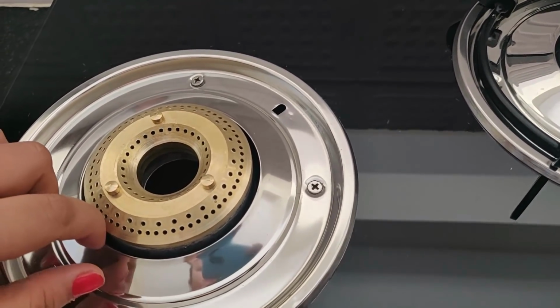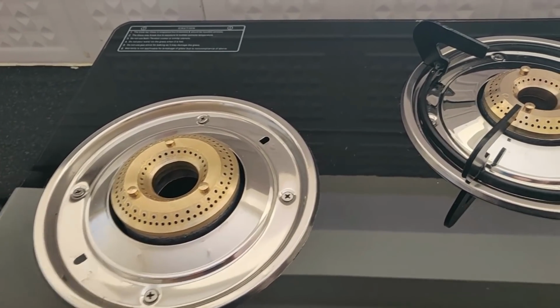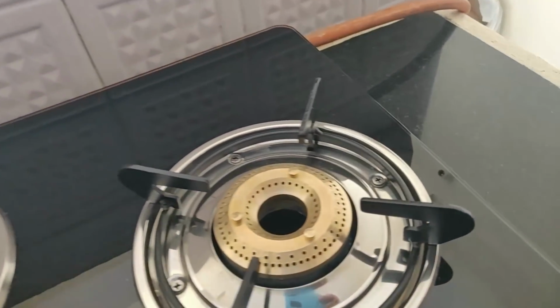Also, one thing that I forgot to tell you is that the edges of the gas stove are not sharp. There are no sharp edges. They are all curvy and really nicely finished. So they are very good in terms of protection if you have any kids around in the kitchen.